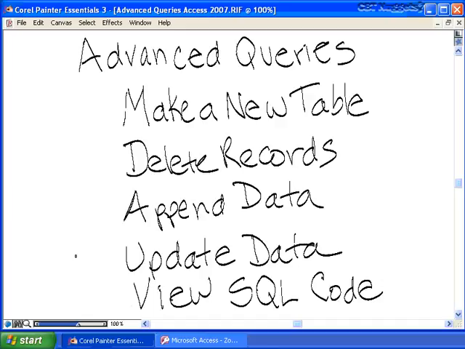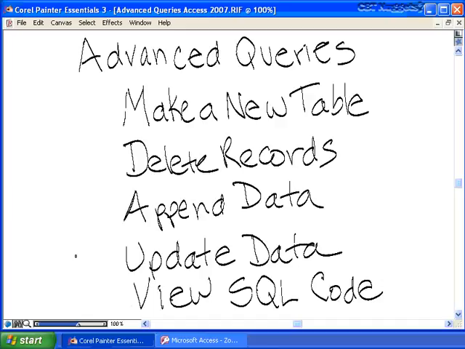You could delete numbers of records based on criteria instead of having to go in onesie-twosies into forms or tables to do so. You could also append data to tables that already exist. You can update information. Maybe I need to update a discounted price or a misspelling. There's a query that'll take our criteria and throw the correct information right back into that table.